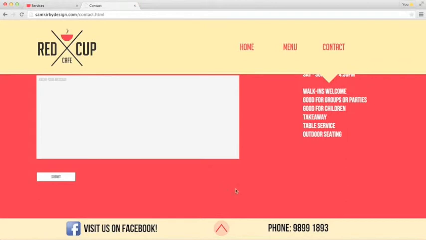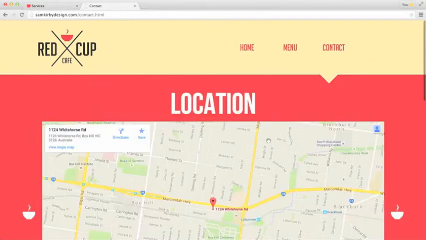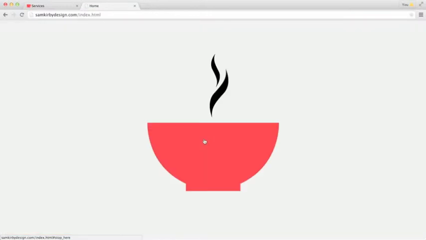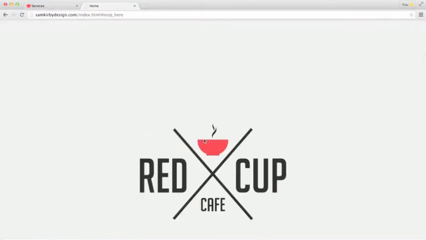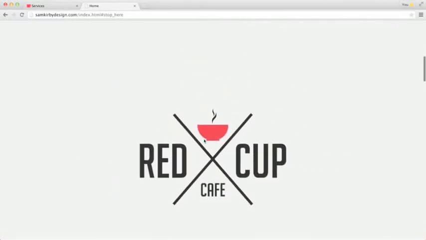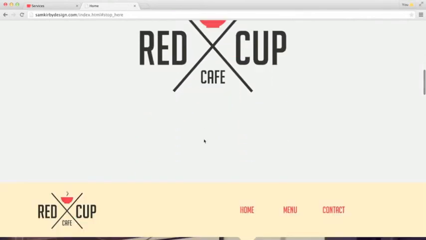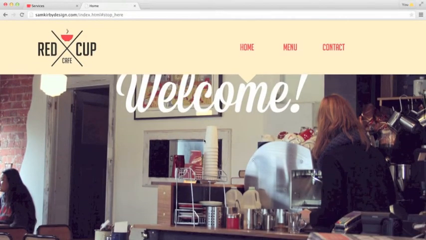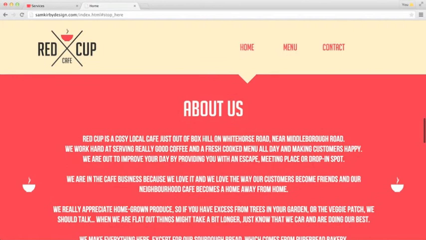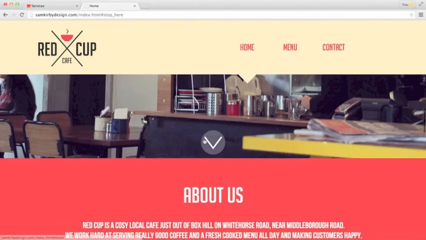So I tried to keep with a nice red and off-white yellowy color scheme, with the addition of the grey on the front page, and really wanted to utilize a graphical and photographical concept without having too much, I guess, over stylized. I just wanted to have a simple aesthetic to flow with the feel of the cafe when you're inside. And I feel like I've done this successfully.